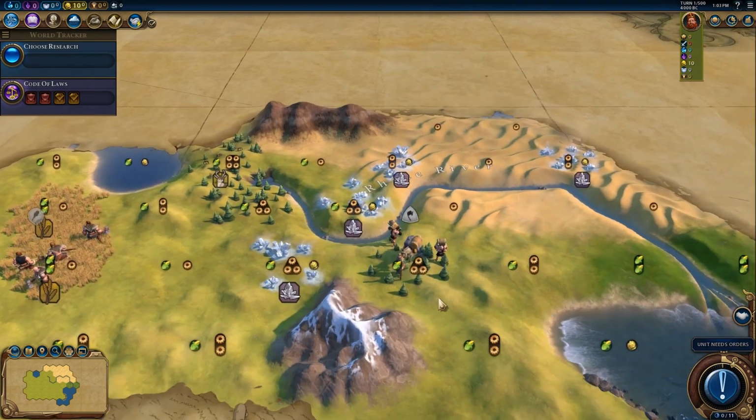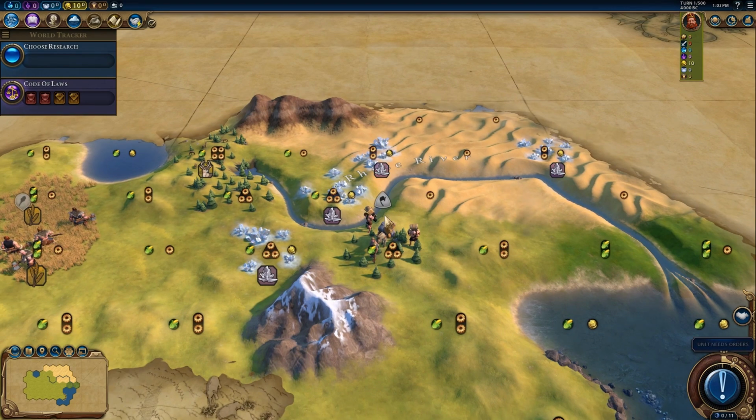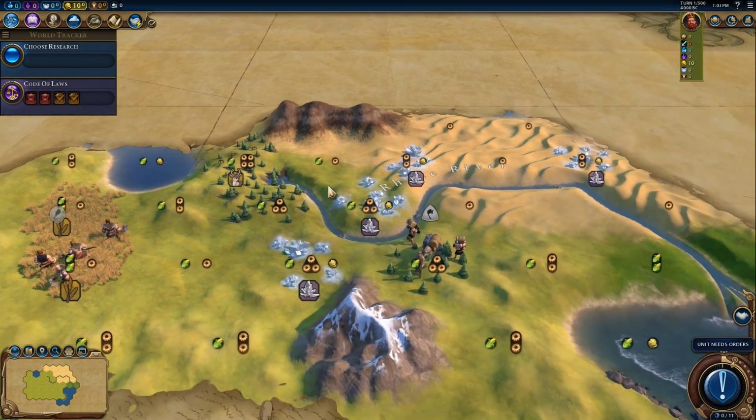The second consideration is the actual tile you are settling on. Now there is one tile that is absolutely amazing to settle on in this game, and it is this very tile that we have luckily discovered right here. This will provide me with 2 food and 3 production, which is pretty much the best start you can get other than spawning next to a wonder.